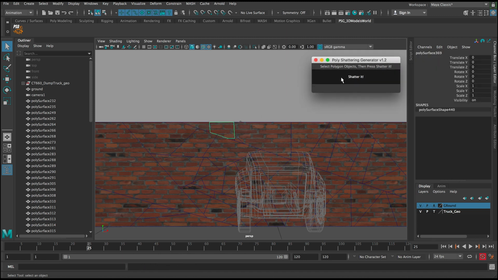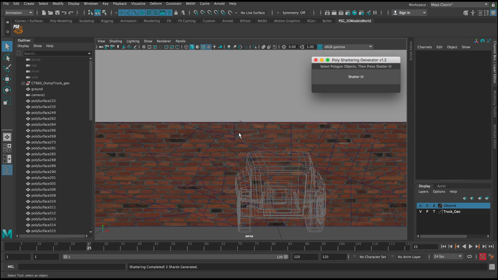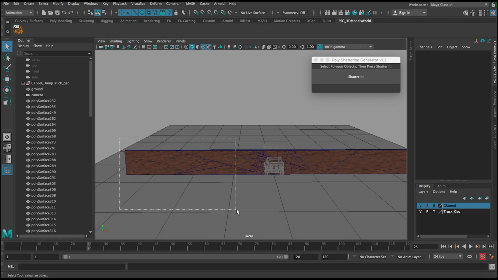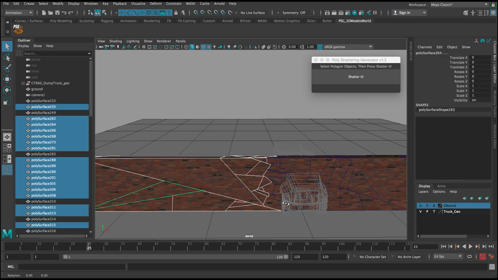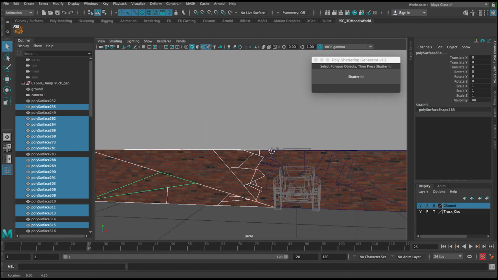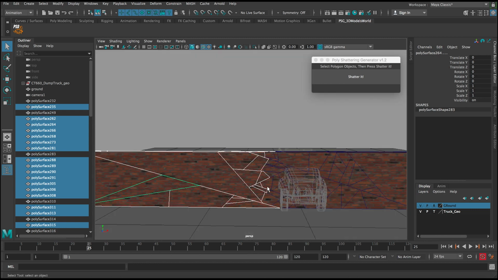Let's just break it apart a little bit more to get something that looks interesting. Let's break this guy apart as well. I'm trying now to artistically pick a shape that looks nice. So this looks pretty good. This outline is what's gonna be left.